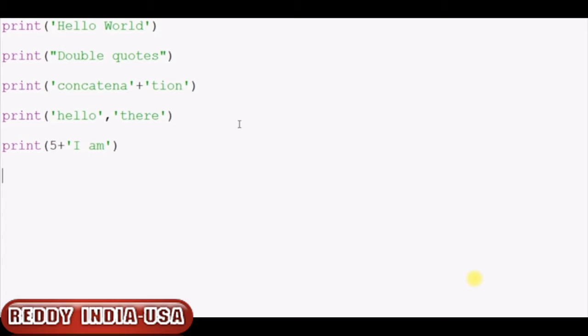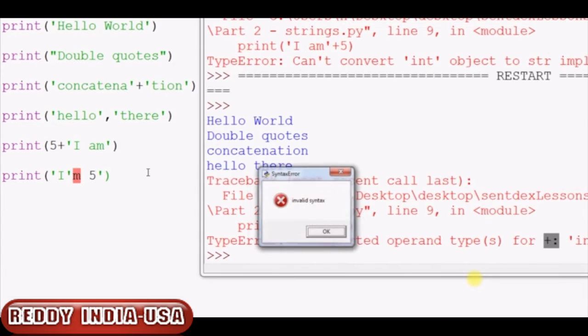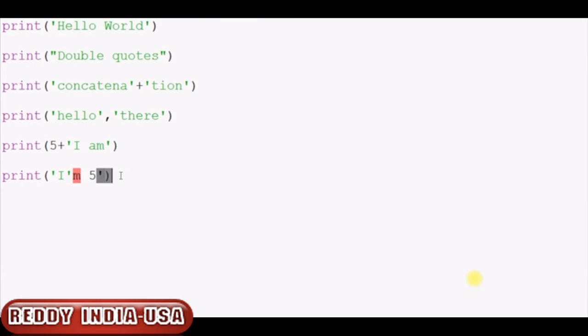The next thing that we need to know is how do we add something like the following? Let's say we wanted to say I'm 5, right? Since we're apparently fans of I5, we'll say like this, I'm 5. Well, obviously that's not going to work out because what we've attempted to use as an apostrophe, we can't, because it's thinking of it as some sort of closing quote, and then we've got an open quote here. Obviously this isn't going to work. It's going to say invalid syntax because we've got this random floating unclosed stuff here, and then a random M that makes no sense. So how do we get around this sort of scenario?